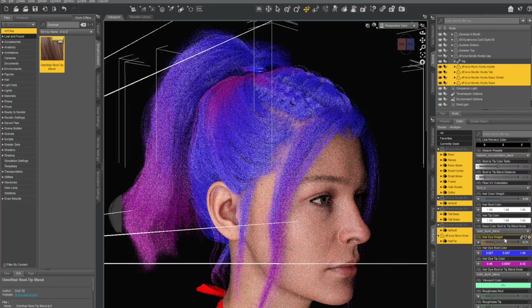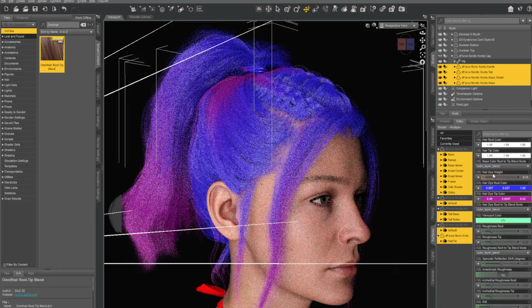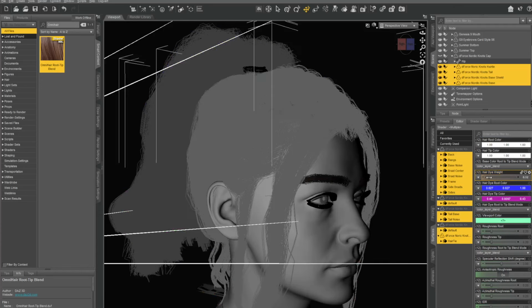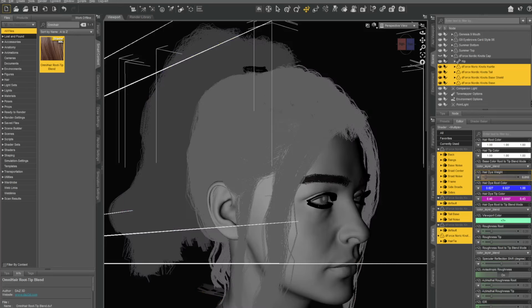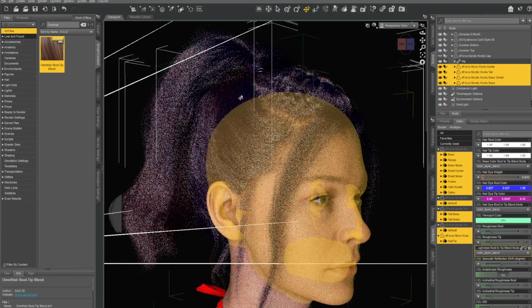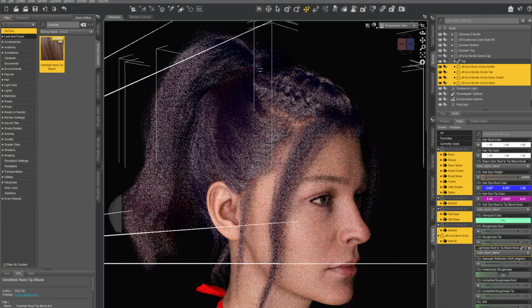Let's put it on black again, and your hair dye presets, which are very cool, actually. If you want something very subtle, look at that. Let's put it on like 0.01. Let's just have a look. There we go. Look at that, ever so subtly coming through. That is crazy. I like that. That's wicked.